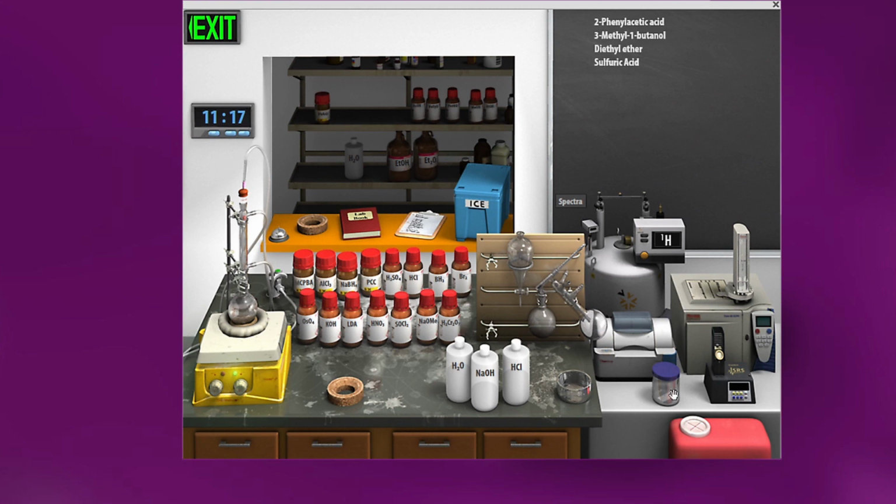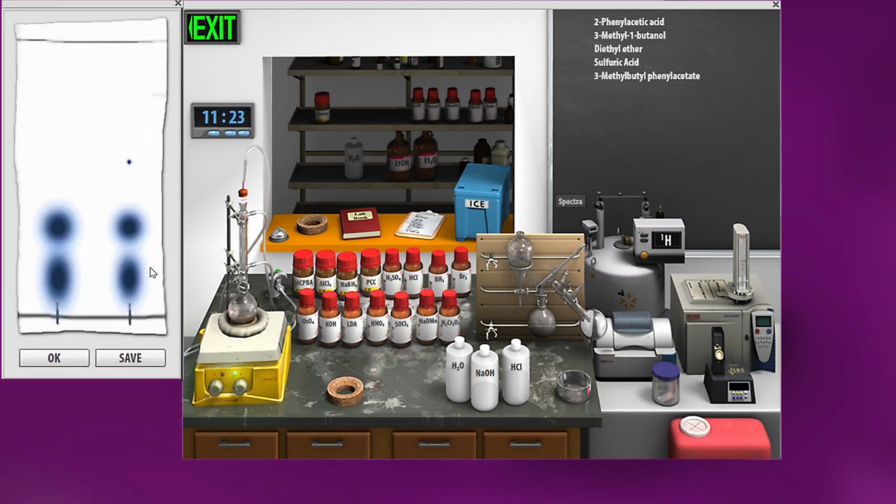Okay, so we'll turn this on and we'll start watching the reaction to be able to track the progress. We can do a TLC. Okay, we can see we're right at the beginning. Here's our reagents track. Here's our products track. We can see we're just barely beginning to create those products because the reaction is slow.